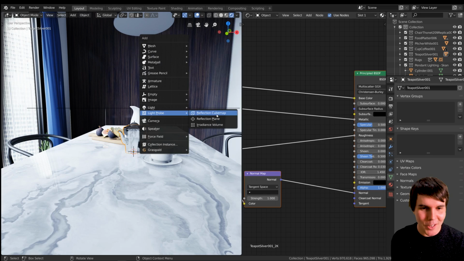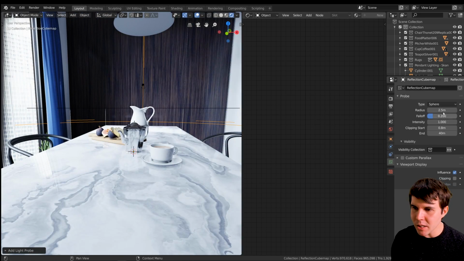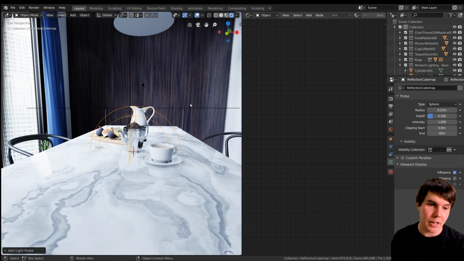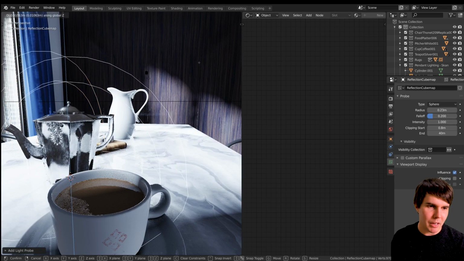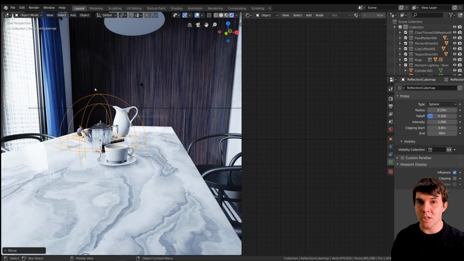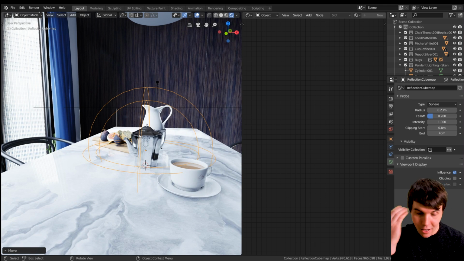But anyway, you can add a cube map around an object. And typically you would do it around something which is highly reflective and you want to have sharp reflections, right? So you would set something like this. By the way, I'll put a link in the description for a video which does a thorough demonstration of what reflection cube maps do and how to use them and set the clipping ranges and everything. I'll put a link to that in the description if you want to learn more about it. Currently, at least for this scene, I don't know what happened, but for some reason, it's just not working.